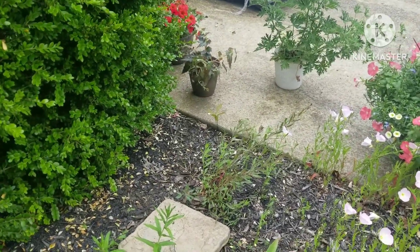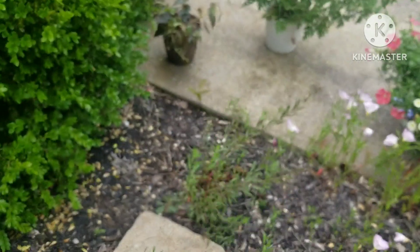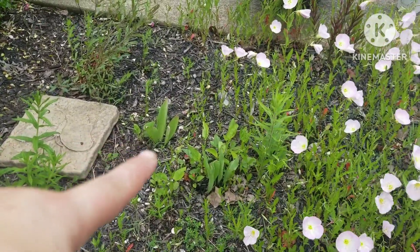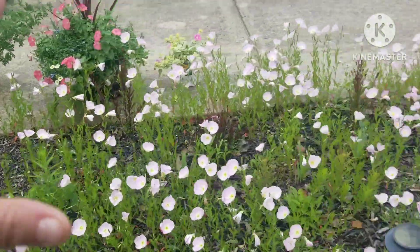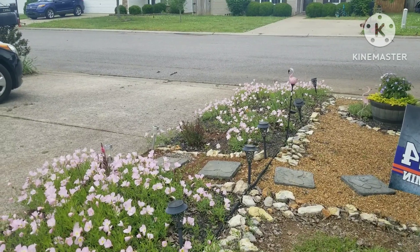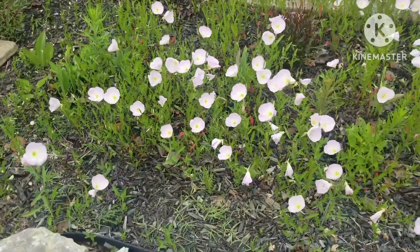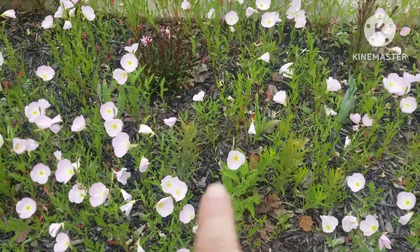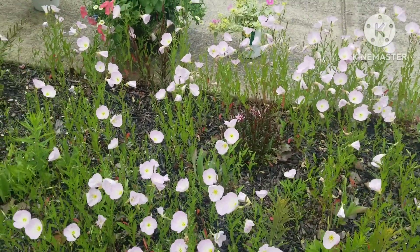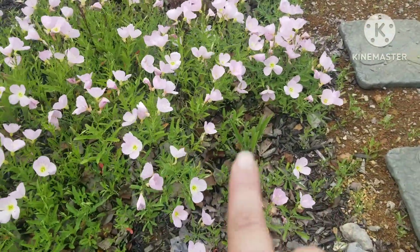The other oak tree seedling is right there. Let's see — that right there is butterfly weed, that's echinacea right there. Primrose is very, very prolific and in full bloom; I think it looks pretty. I keep pulling some out to thin it a little bit, but oh my goodness it loves my garden. Over there is another echinacea. I've got my guaras starting to bloom a little bit and they will continue to bloom all summer long. There's a Tennessee echinacea right there.